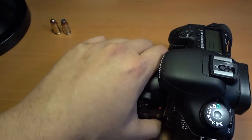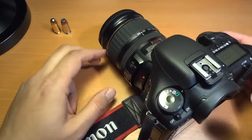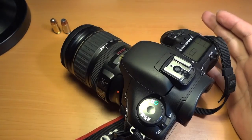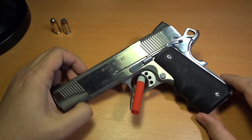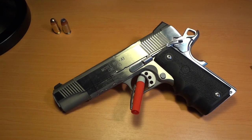Because I don't have a slow motion camera, I went to the next best thing, which is my personal camera, a DSLR. This is a Canon 7D, for those of you who are familiar with it. This camera shoots videos, and the nice thing is I can shoot in 60 frames per second. Now that's a long ways away from 30,000 frames per second, like you would see in those bullet impact videos. But I should be able to slow the video down long enough to tell if having a round in the magazine and the magazine in the gun actually makes a difference. And I was very surprised at what I found.